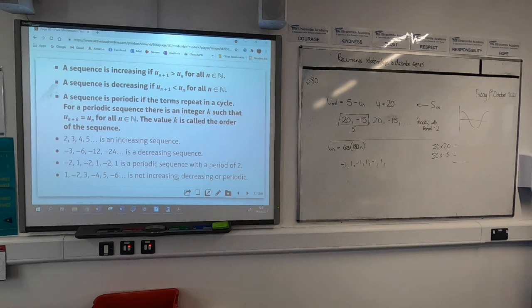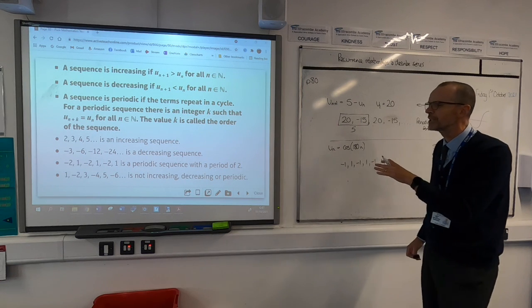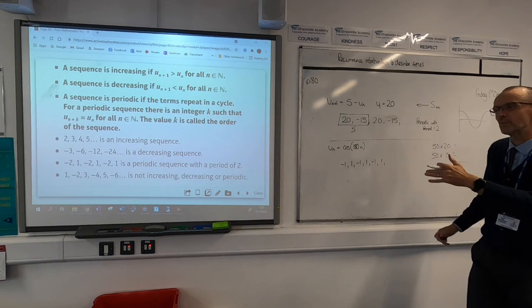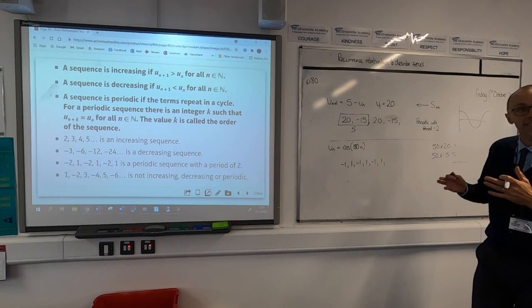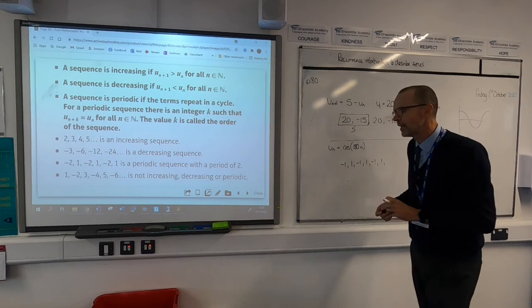So a recurrence relationship is a way of describing sequences. It can be used for arithmetic and geometric, but generally it's used for ones that are a bit more complicated, and can give you, in some circumstances, these periodic sequences. Brilliant.